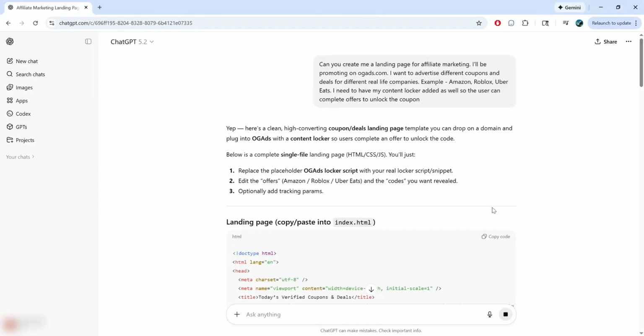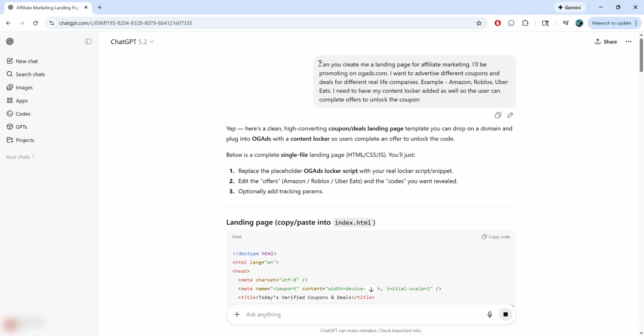Okay, so I just went ahead and went to chatgpt.com. If you guys are not familiar with this, this is an AI software that can generate you landing pages. Basically, it can generate anything. It saves you a lot of time creating landing pages and stuff like that. Now, I wouldn't always recommend it to generate you landing pages, but this is a start that you can use to get your first landing page.